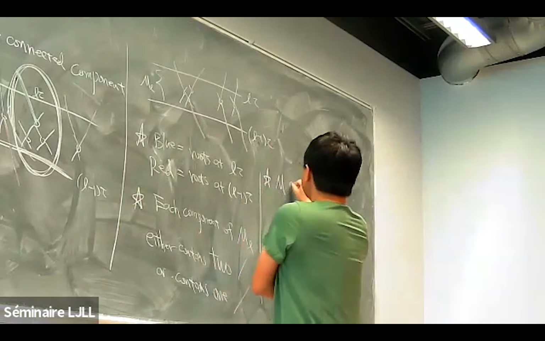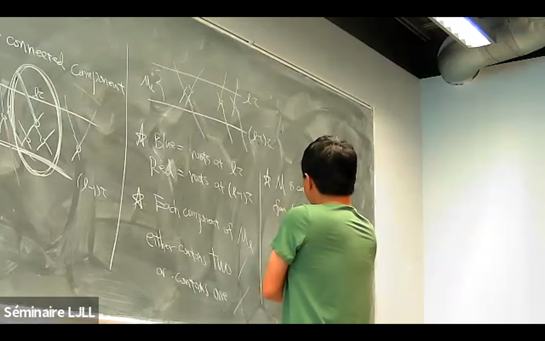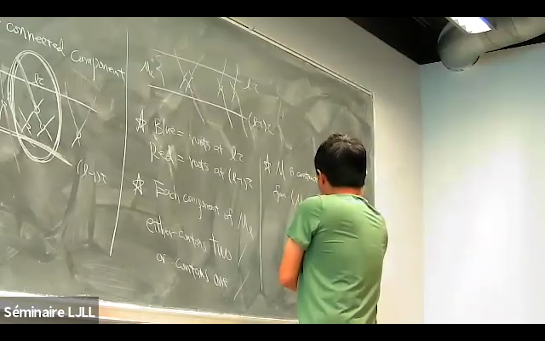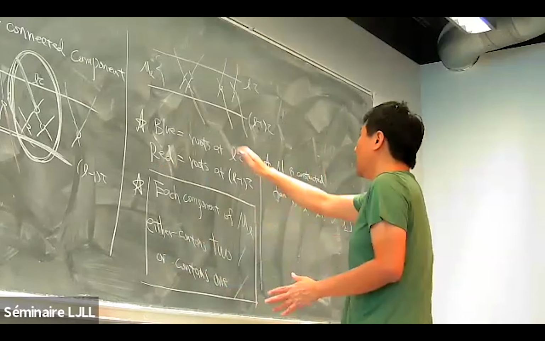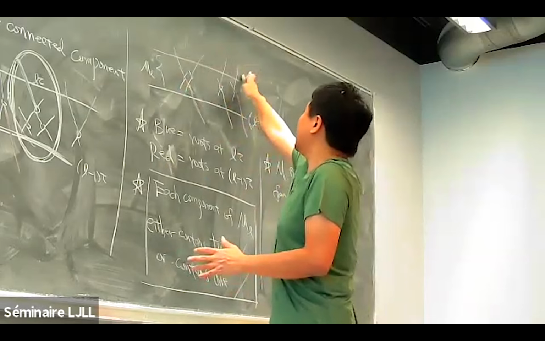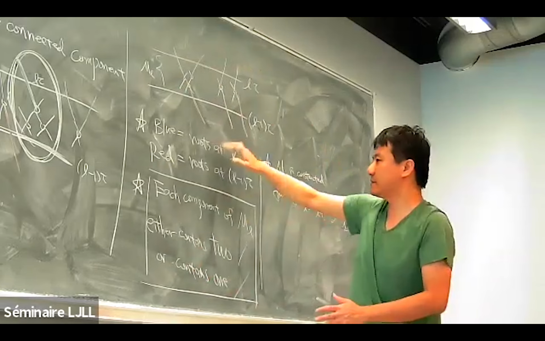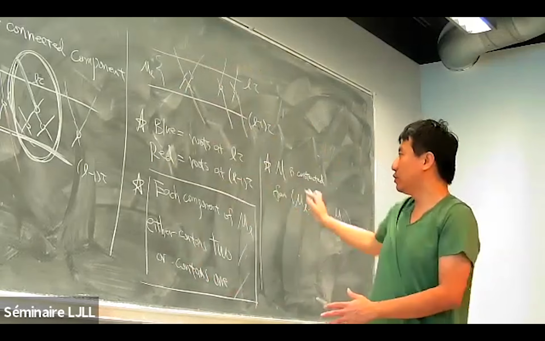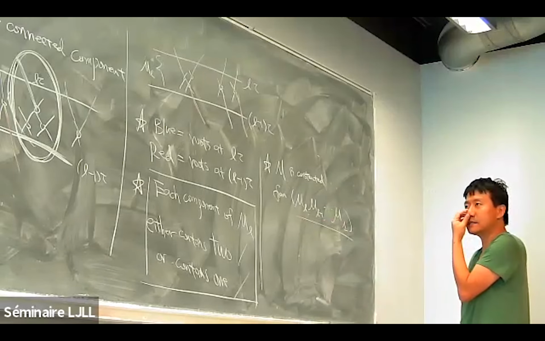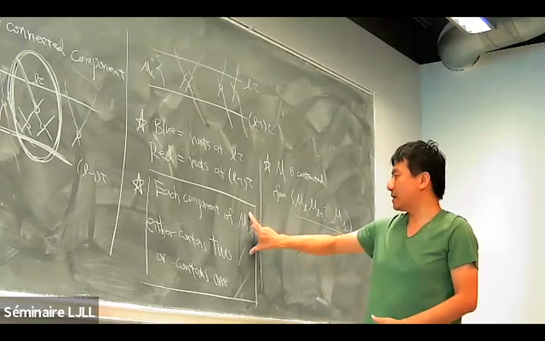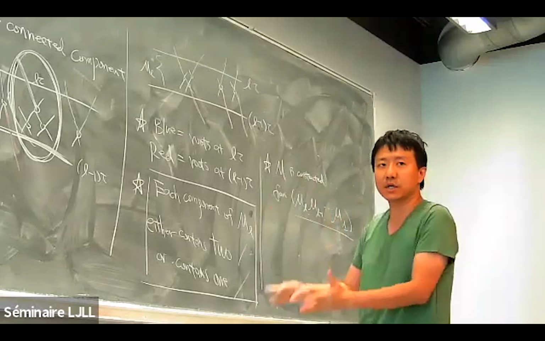So the whole molecule M is constructed from ML and L-1 up to M1. And at each layer you're going to satisfy these key properties. Of course, when you look at this ML, this is the blue and this is the red. But then when you look at the earlier layers, the red will play the role of blue, and then maybe green will play the role of red, and we'll keep going to the previous layer and so on. So this is a molecule M that we see in the picture, and this fact is a fundamental property of the molecule that guarantees why our expansion is going to be convergent.